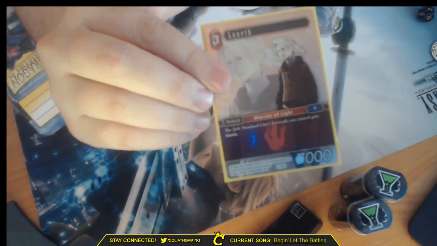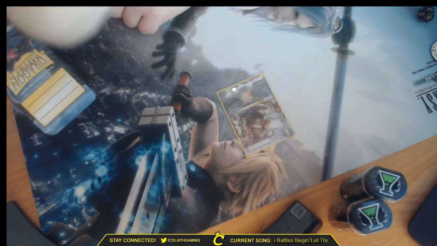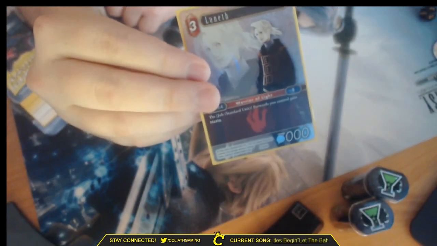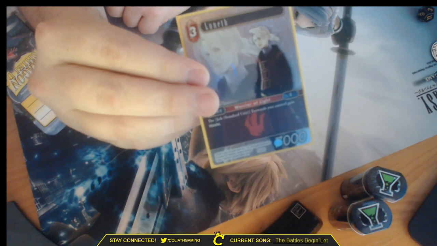Next here in my deck we have a Luneth. He's 3 crystal power, 7,000 damage, and whenever he enters the field he can give a standard unit haste.